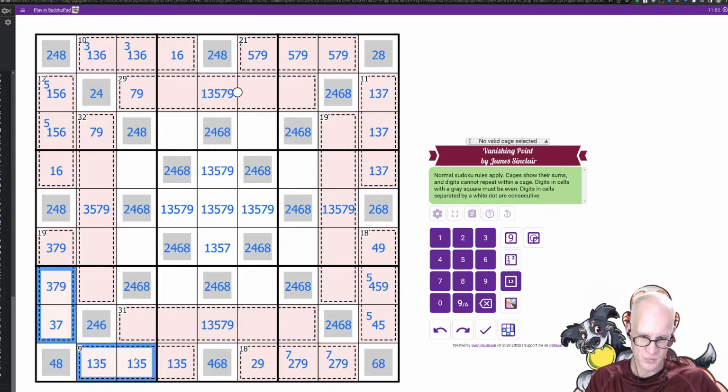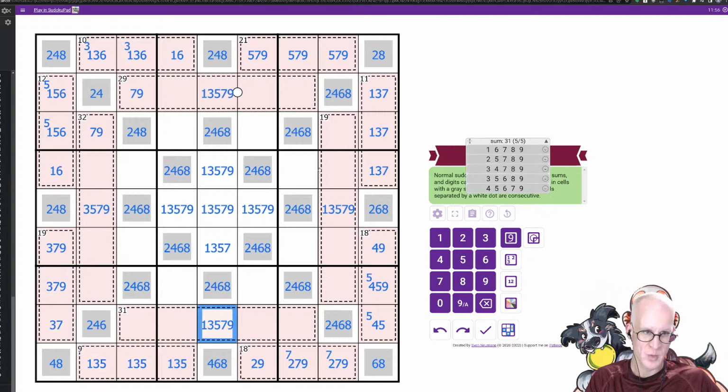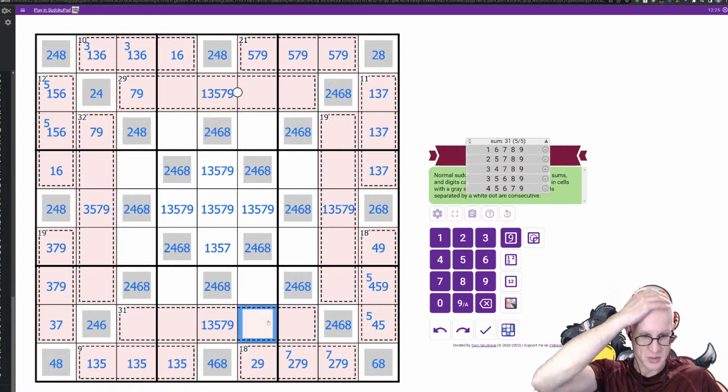Alright, what about the small one? Must have a 1 in it. Yeah, that doesn't help. And other than that, I think all the others are optional. And the 29 doesn't even have to have a 9 in it. Oh, but it does have a 9 in it, because there's no 9 here, no 9 here. So we know there's a 9 in it. What else do we know? 1, 3, 5, 2, 4. 1, 3, 1, 3, 5, 7. Yeah, no. All the other ones are still potentially in there.